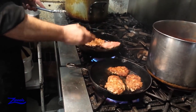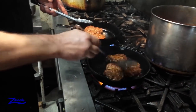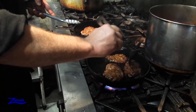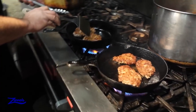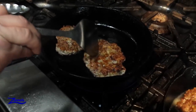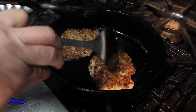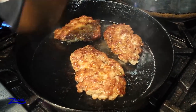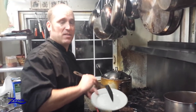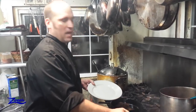Once your meat feels firm, nice and golden brown on the outside, it's all cooked all the way through. You see, I just flip this piece here, and I give it a little push, and you can see how soft that is. That's because it's not done yet. You see how it just kind of sinks down? Here, the meat's nice and firm. The temperature of the meat is cooking properly. I'm gonna go ahead and plate this sausage up now. We're gonna cut some nice fresh Italian Santoli Brothers bread, and then we're gonna see how our batch turned out.